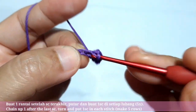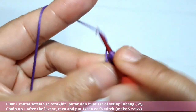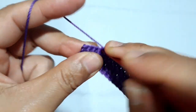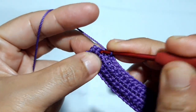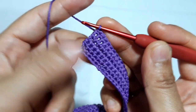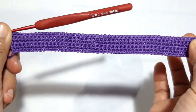Keep making one single crochet in each of the stitches. After you make the last single crochet, chain up once and turn the work. Then repeat the single crochet stitches as much as 5 rows. This is the 5th row. The base of this purse is ready and take a look. It's so neat and so tight.